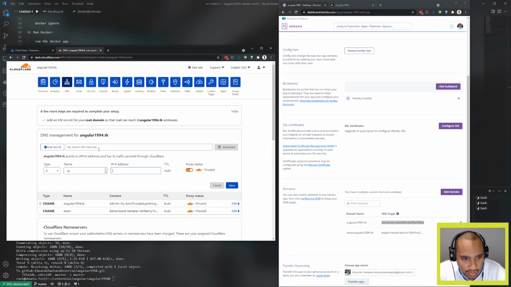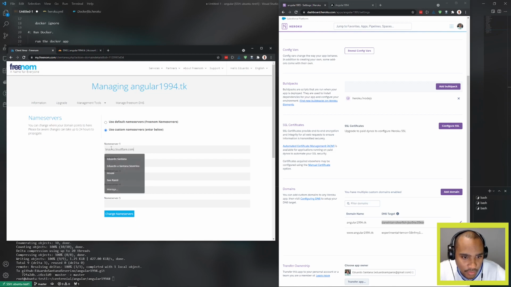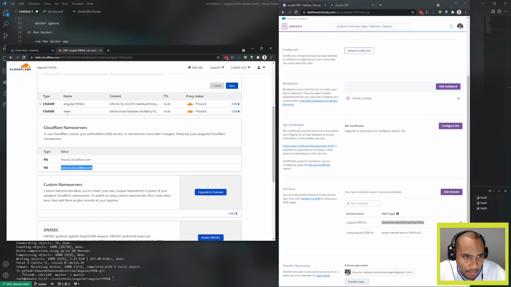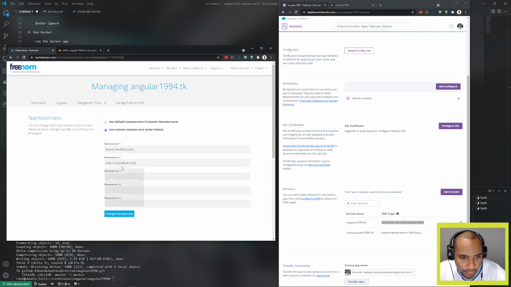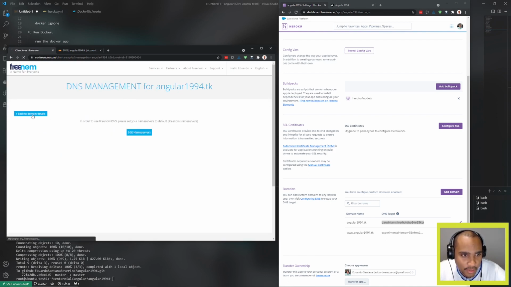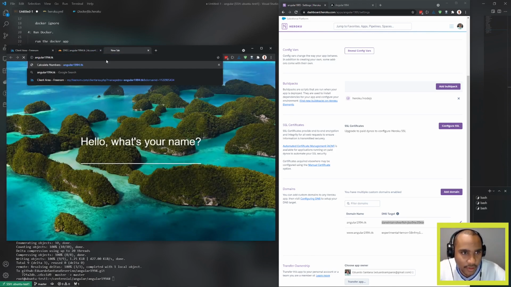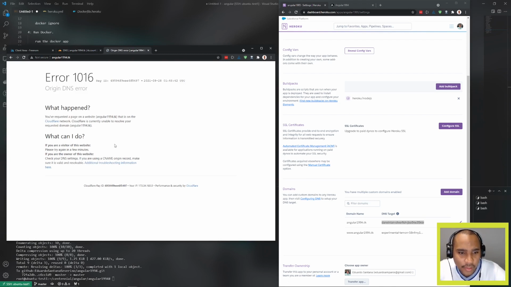And basically that's it. I have to use the Cloudflare name servers. Let's say here, I have to put this one, and the second name server is going to be this one. And basically that's it. That's why here I am not able to do this, because it's a name server. And then if I go to this URL, cross fingers. Yeah, but anyways, it should take some time, right? But basically that's it, guys.